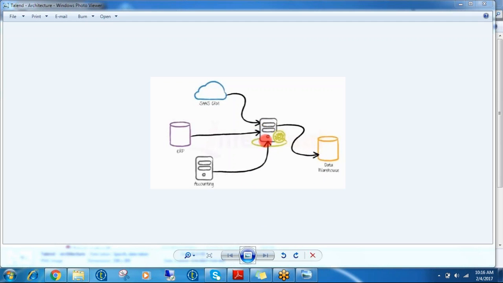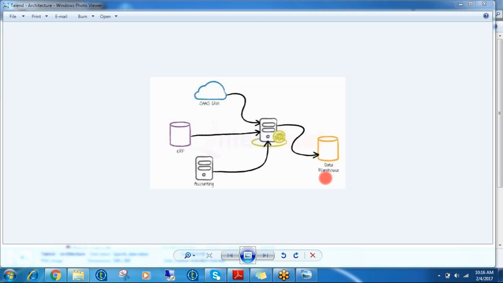There sits your Talend engine, which is all your Talend jobs that come up while processing. And the next one is the target system. The target system is wherever you want to load the data and use it. This is the typical ETL setup which we have.